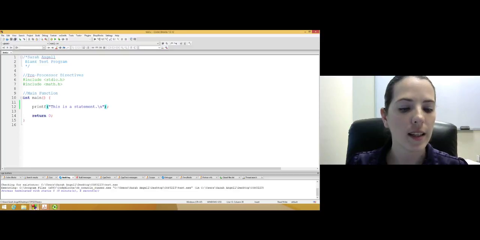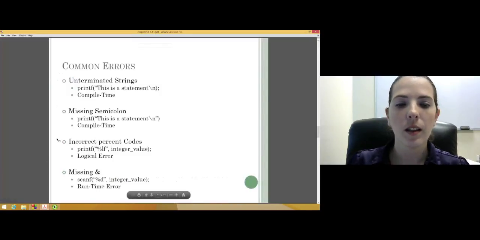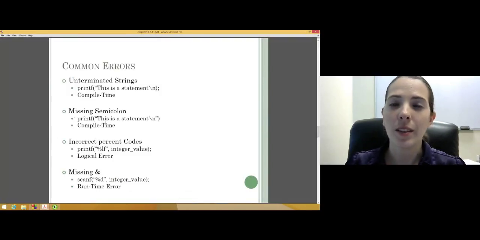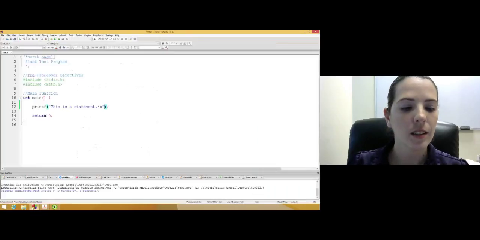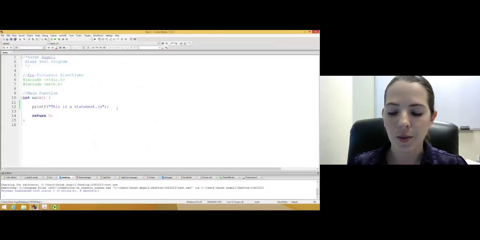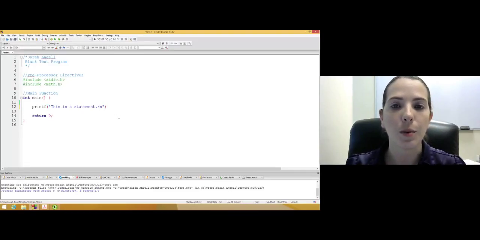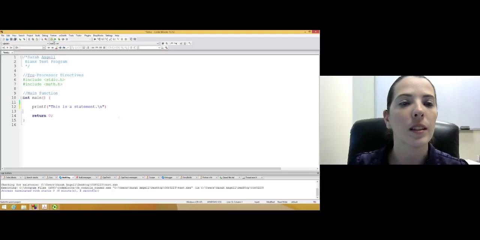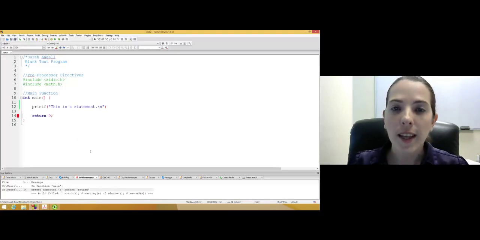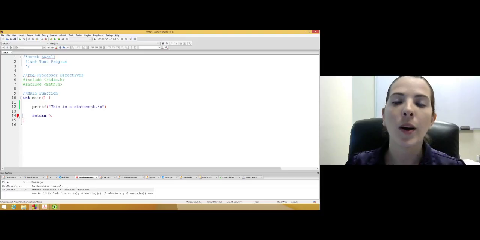Okay, let's look at the next one. This one is a missing semicolon. This is a very common error. And that just happens if you forget to include the semicolon at the end of a statement. Now, all statements in C, for the most part, end with this semicolon. If we forget, again, the compiler is going to put up a box where it noticed the problem.